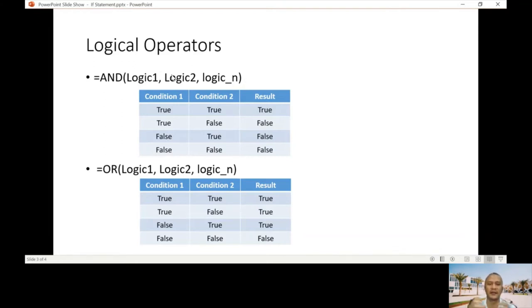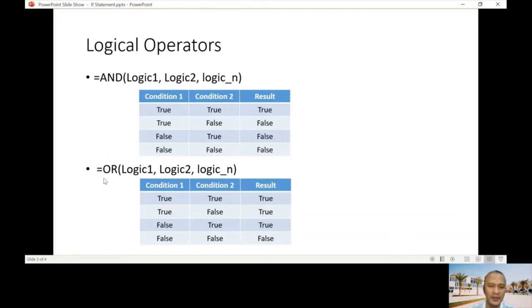Those arguments are, if you have AND, that means you're joining them, and this is the truth table for that. As I said before, the only time your result will be true in an AND operation is when all the conditions are true, no matter how many there are. For example, if you have three logic tests that you want to join together, all must be true so that your result would be true. Otherwise, if there is one false there, then your result would be false. You can see true, false, false, false, true, false. If you have three conditions, false, true, true, there's only one false, but the result would still be false. Most important is that if all the conditions are false, then of course the result is false.